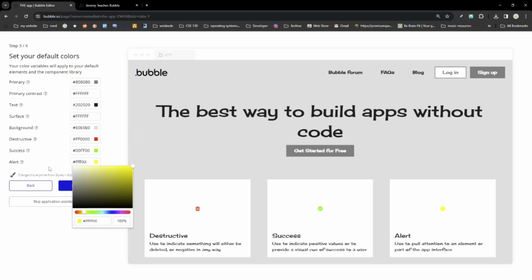And I actually don't really know how that works, but I don't care either. So there you go. This alert's yellow. Actually, I think it should be orange. That's what that ugly mustard color was. It was kind of an orange. So instead of FFFF, I'm going to go with FF8800, which is orange. It's no longer a mustard yellow. That's good. Go to the next step.